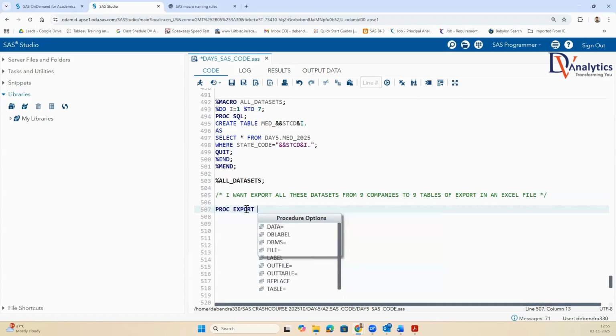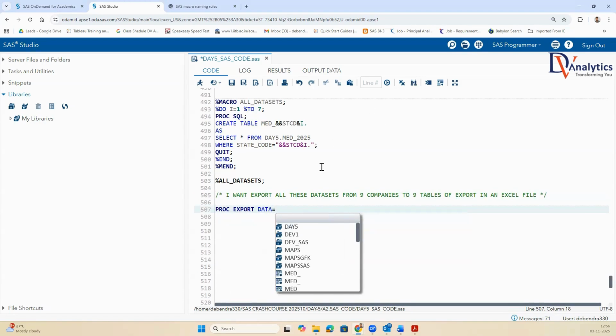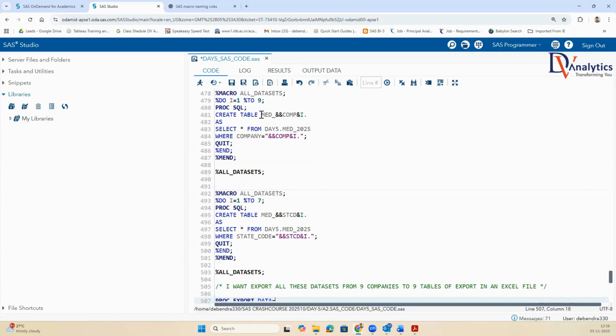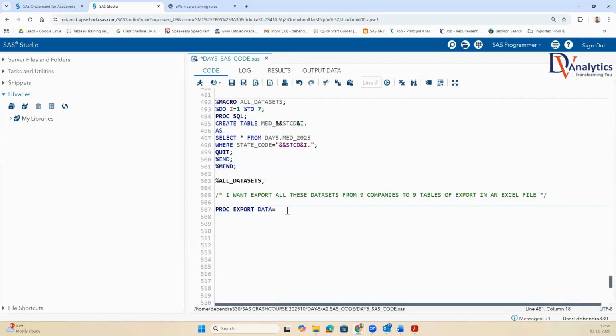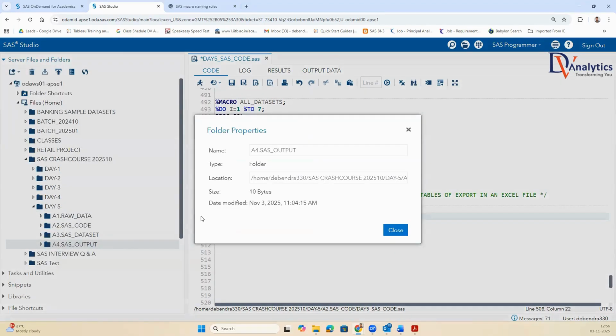So how would I go about exporting it? PROC EXPORT. Then what do I write here? DATA is equal to what? Let's say the dataset name is Made underscore Apollo. Yes or no? Then I write OUTFILE is equal to, and I'll choose the output folder property.